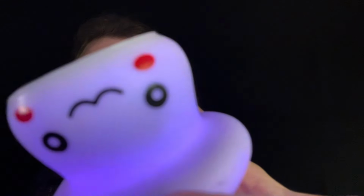Good. And can you just, right there. Look at the mouth. Actually, look at the upside down mouth.